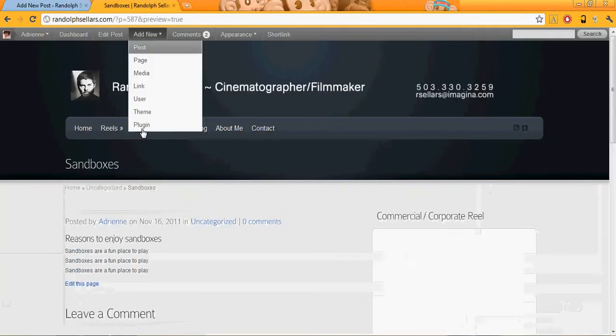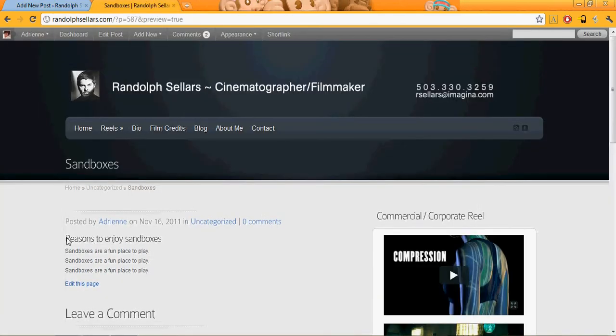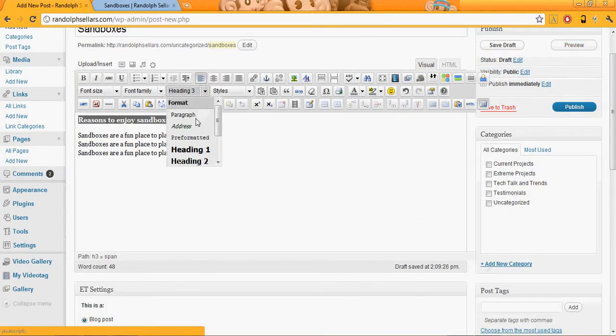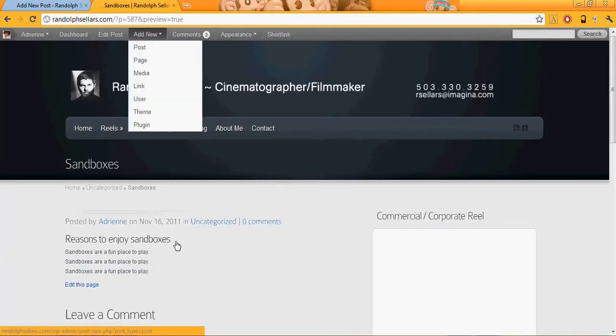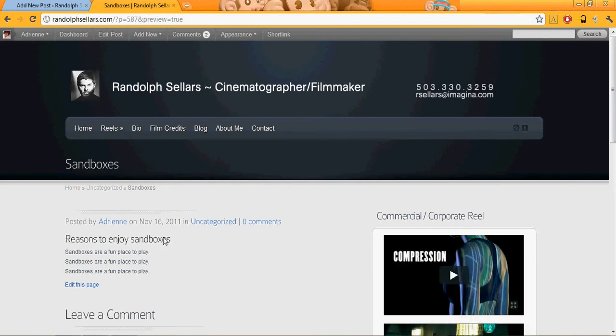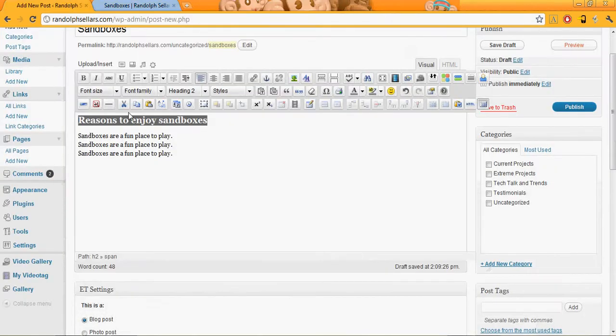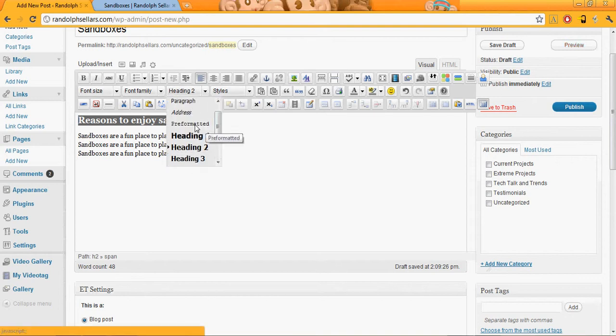So what that's going to look like, if you have those set to their default settings and then heading 3, is this is going to look a bit different, and then it's also going to be a bit bigger. You can do it again with heading 2. Heading 2 is bigger, obviously, as it looks like, and you can see what that looks like here on the preview, like that. And then this right here is an example of the first header where it says sandboxes. And that's kind of this stuff. Really, you just want to mess with these pre-formatted settings. Not specifically pre-formatted, but any of them will work.